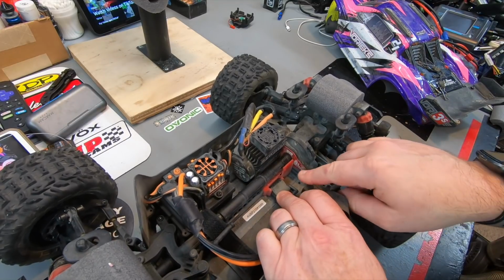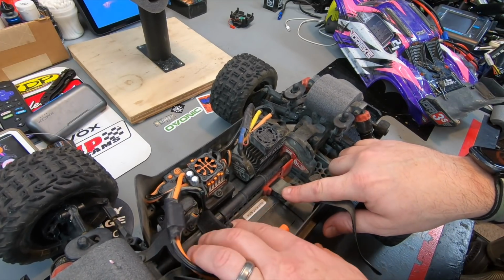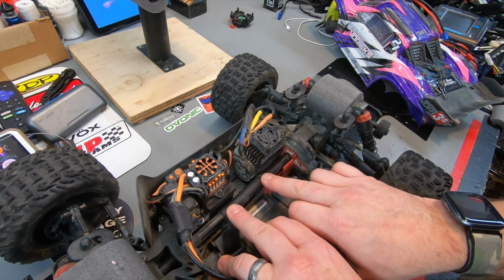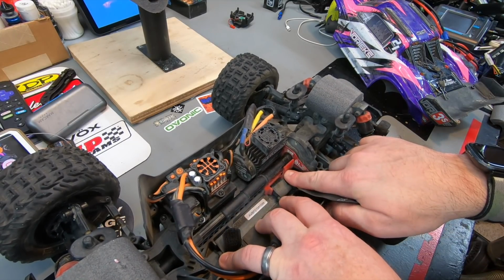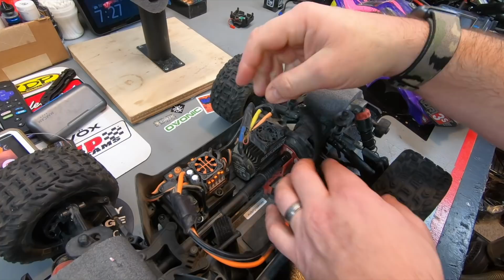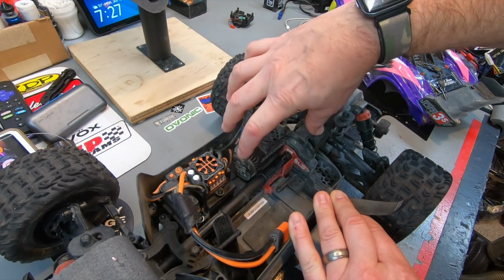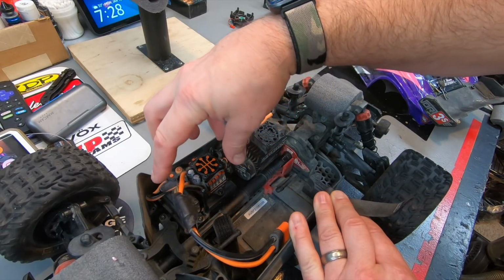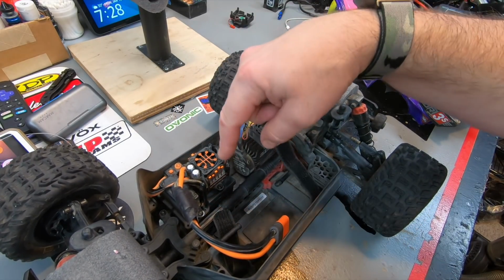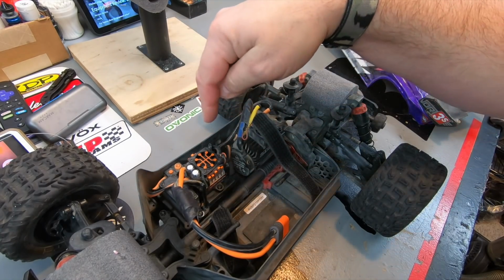So in order to get that out, we've got to remove the drive shaft, which is very easy because there's no bearing that supports this. So remove the drive shaft first, then we'll remove this little red piece, and then we'll try and wiggle and finagle out this whole, what they call motor and gear module. So it comes in modules. This section right here is a module: ESC, with the receiver inside the box, the servo, the switch.